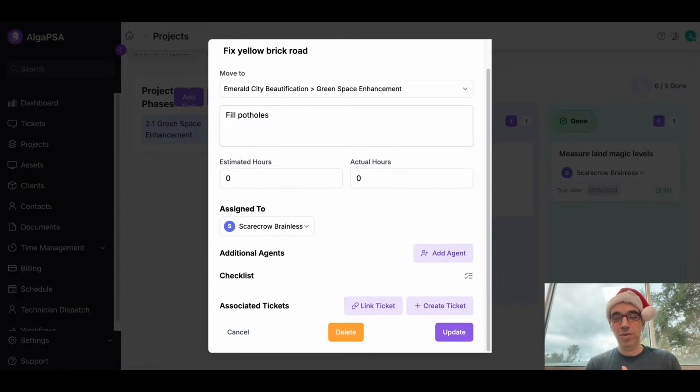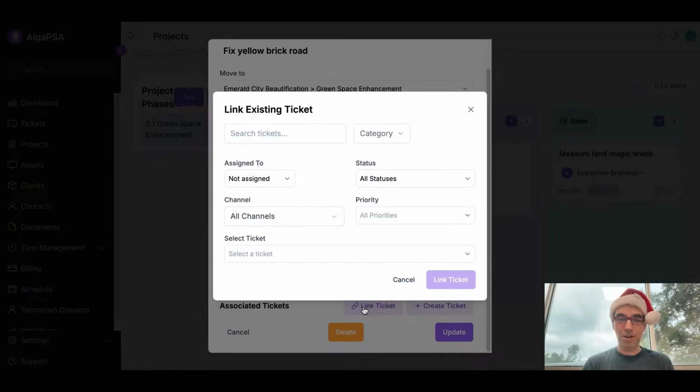Often when you start a project, you have a lot of tickets building up. You see that there's something that needs to be done, and then you build a project so that you can handle it as an ongoing project rather than just a group of individual tickets. But it's nice to have the ability to take that historical information and associate it with the tasks here, so that you have all that. You can click the button and show how it works.